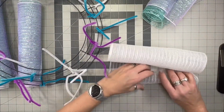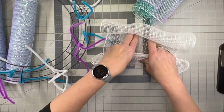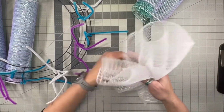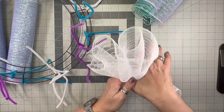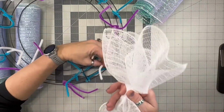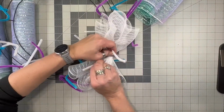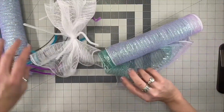So I'm starting with the white, and I'm going to scrunch using the natural curl to that mesh. I'm going to just walk my fingers across the table and kind of gather it in the center. Then I'm going to find an open pipe cleaner on the outer rim of my reform and twist my pipe cleaner to fasten off, to kind of hold the mesh in place.